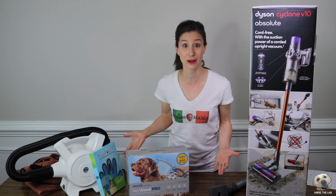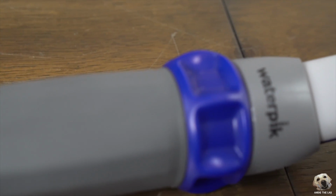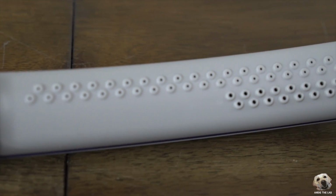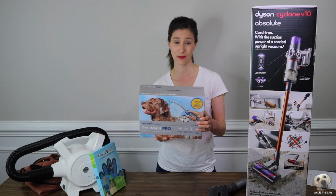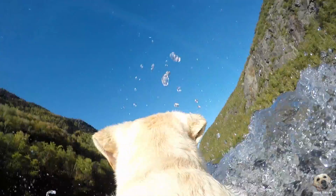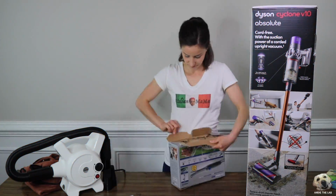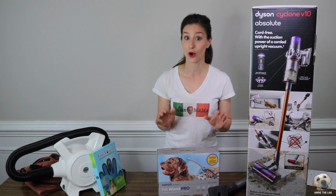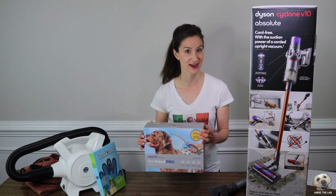Plus, we got some other great products. This is a water pick. The Pet Wand Pro says it pushes suds and dirt down the dog's body in one fluid motion. There's two settings. There's a gentle and a more powerful one. Knowing Andie, we'll probably use the more powerful one. She loves water. This looks like it's a more gentle way to clean your dog. Can't wait to see how well it cleans her. So hopefully we can get Andie real dirty and give her a spray down.